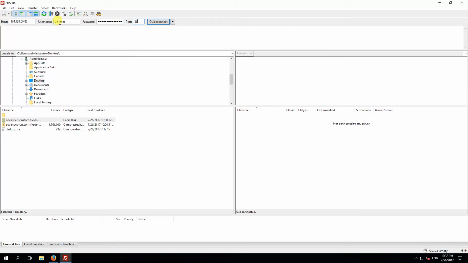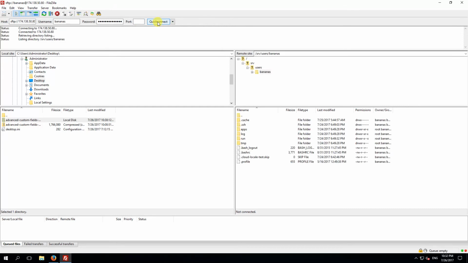If you don't know what this information is, just contact your hosting company and they'll tell you. There's no secret to this. They'll be happy to give you that information. They probably already have. If you look at your welcome email from them, or look inside your control panel, you'll probably find this information yourself. But if you don't know it, just ask them. So having filled these boxes in, click this connect button, and you're connected now to your server.